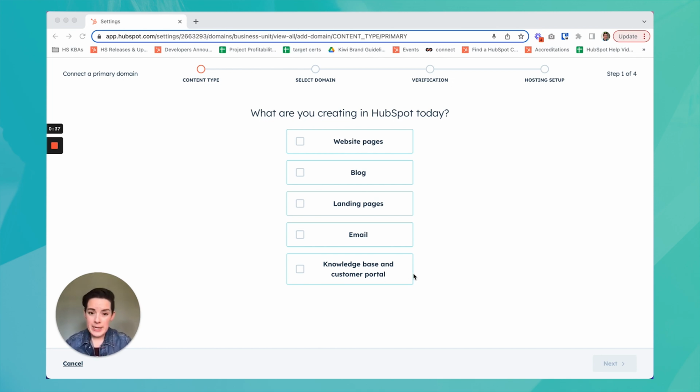And based on these types of assets here, you get to pick the prefix or the correct name, the subdomain, for each type of domain you want to connect. Best practice dictates that the subdomain is short, sweet, and descriptive. So for example, blog could be blog.mycompany.com with the word blog being the subdomain. Often you'll see landing pages say info. Or resources.mycompany.com.